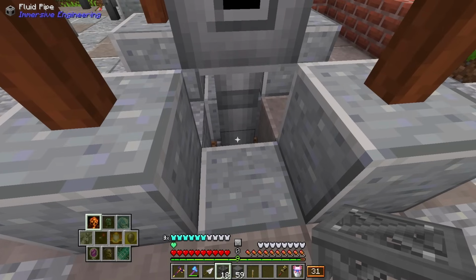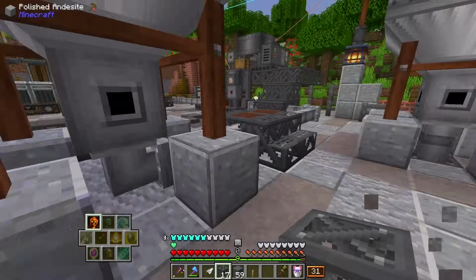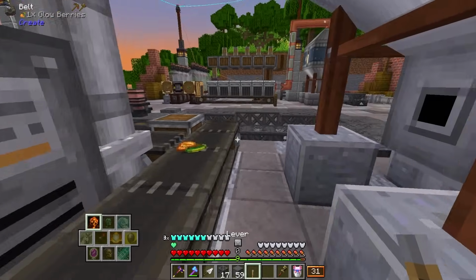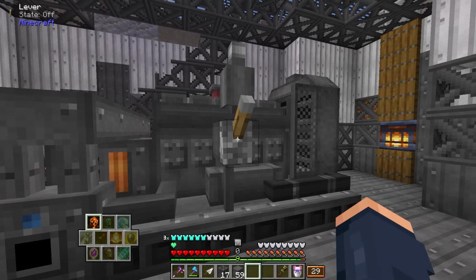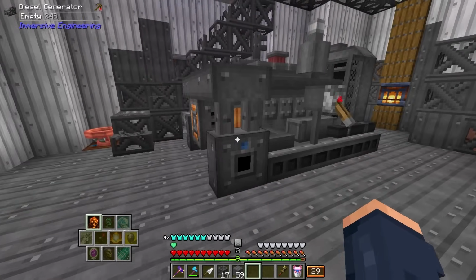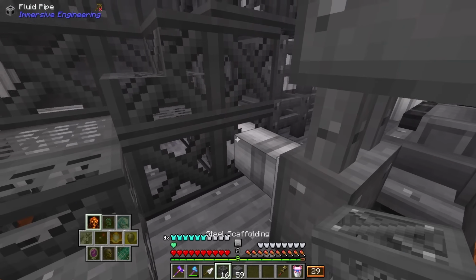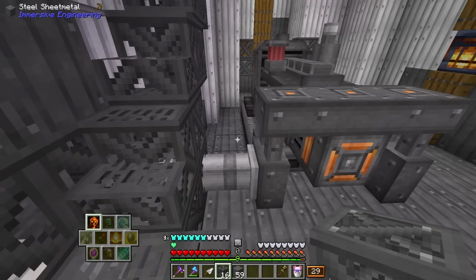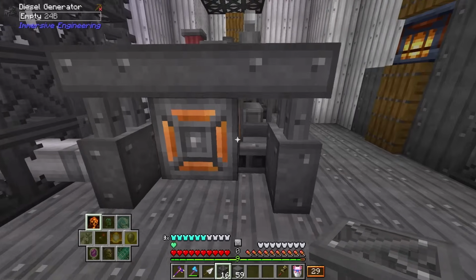Now, by the way, you can use, for example, the scaffolding to cover up these pipes, but I do need to put a lever on here, and I'm also going to put a lever on here, and I'm going to give this a redstone signal. That's actually going to turn this off for right now. And then I'm going to place in right here my scaffolding. You can see that kind of makes it look pretty nice, connected right on in. We don't have to worry about this side.